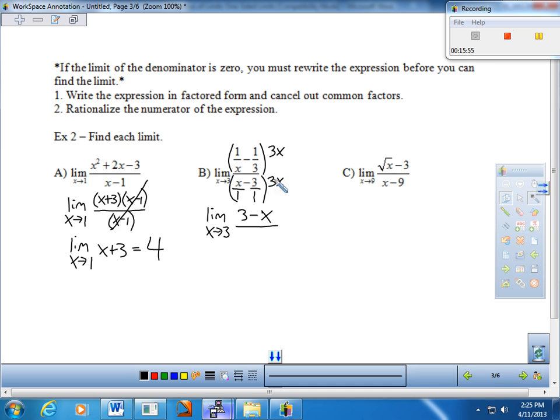Okay, now this one right here, does anything cancel when I distribute the 3x into this fraction? No, because it's just 1 down there. So 3x times x is 3x squared. Same thing here, last time. 3x times 3, and should be 9x.